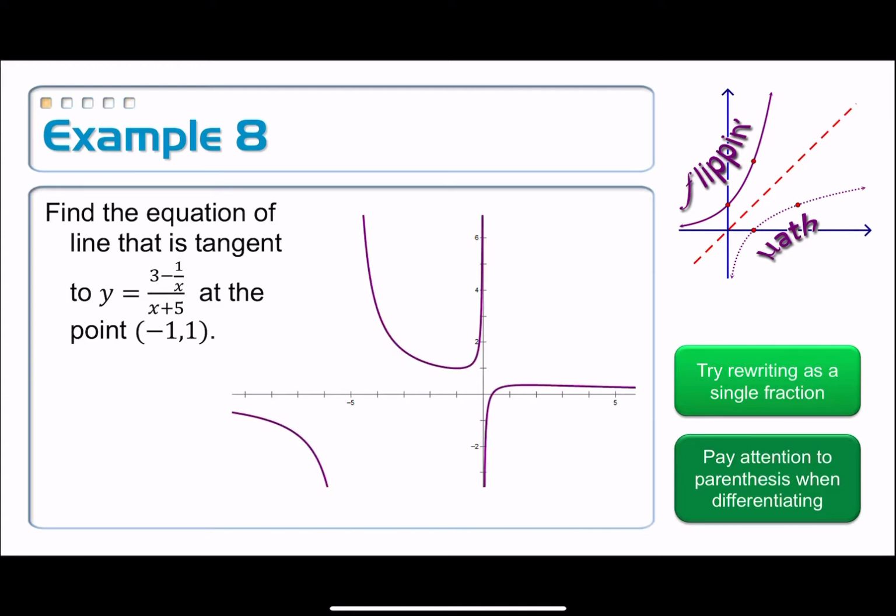So here is the graph of the original function. We have a vertical asymptote here at 0, and we have another one over here at negative 5. The derivative is also going to have discontinuities there because the denominator stayed the same. And then we also have our tangent line. Now, a couple things here. Notice that over here on this side, the derivative is negative, so we have a bunch of negative slopes on that branch.